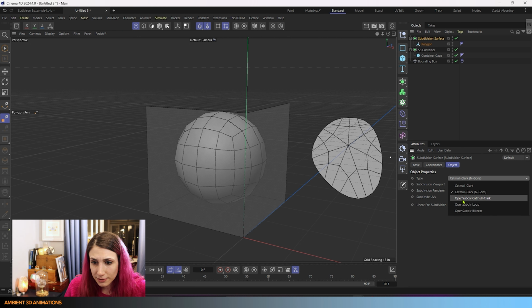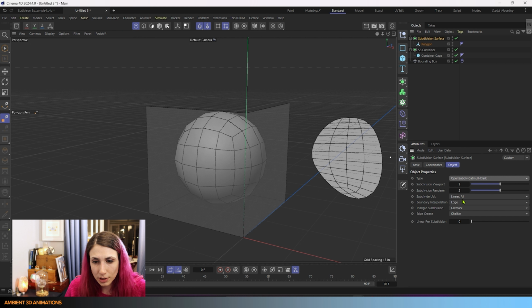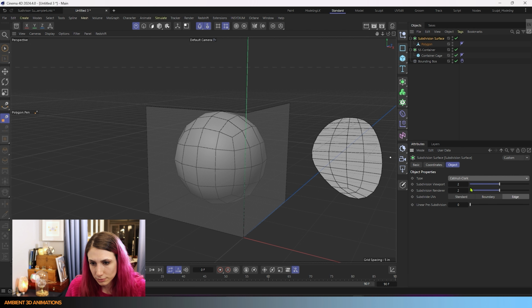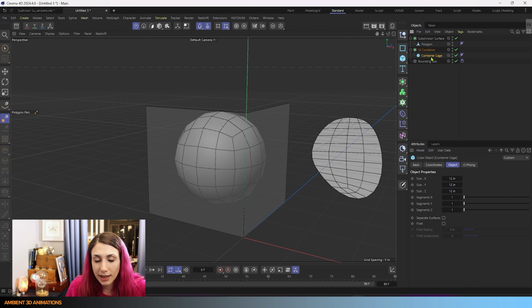Open Subdiv, and I think that we'll actually cover this more in depth in another episode, just so that we can get moving on 3D modeling. We aren't going to use this today, but Open Subdiv, Catmull-Clark, these are based on Pixar's settings that they had released, so it's just another option of how you can do this. Catmull-Clark is the most common, and I think this will work fine for us today, actually. So let's go ahead and get started.